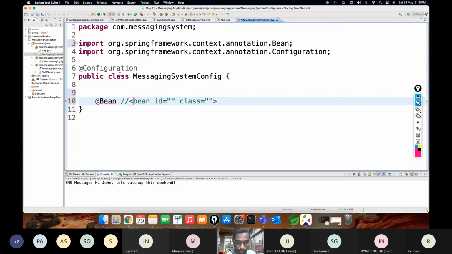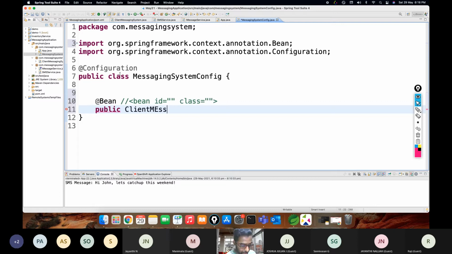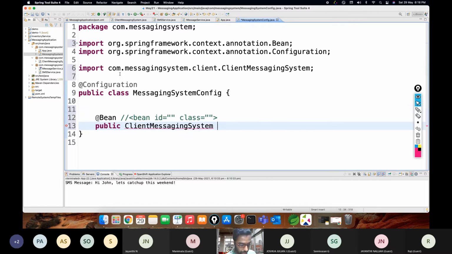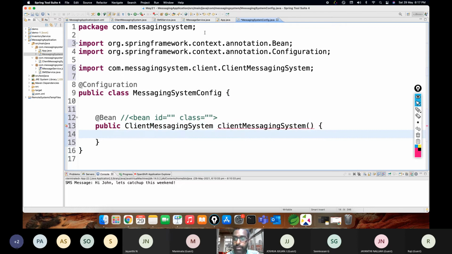This single @Bean annotation is the equivalent. You create a public method, the return type is going to be ClientMessagingSystem. It can be get or anything, it doesn't matter. Let's say the method name is clientMessagingSystem, and it has to return the ClientMessagingSystem object.